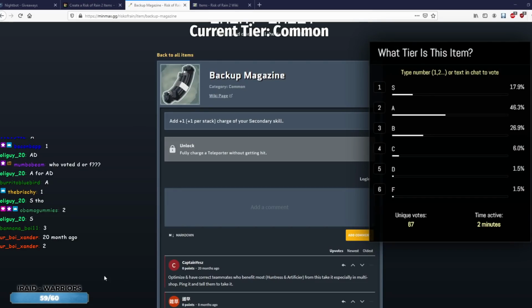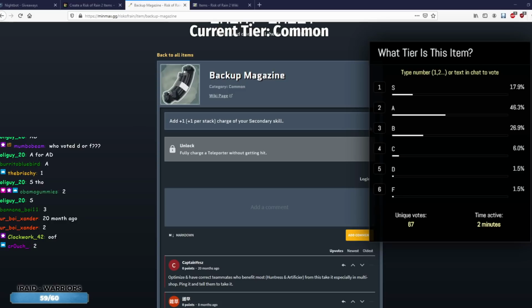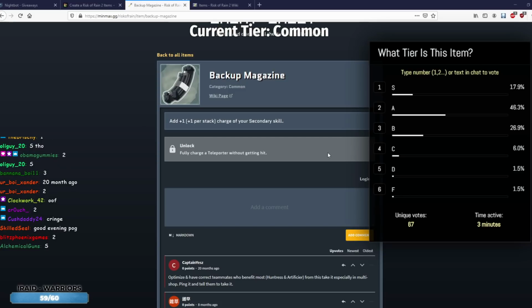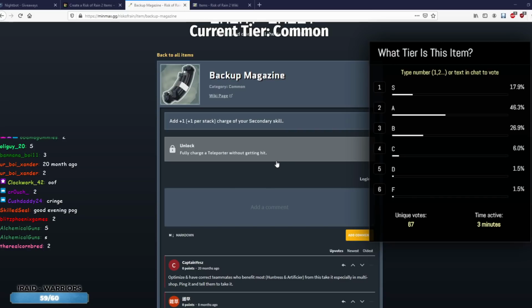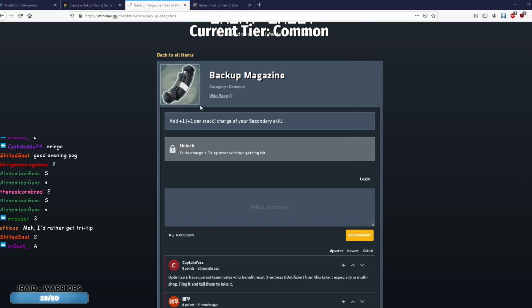Doesn't feel good to me. All right, so we left this poll up for a solid 2 minutes for some reason. We have 17% saying that it's S tier, 46% saying that it's A tier, and 26% saying that it's B tier.